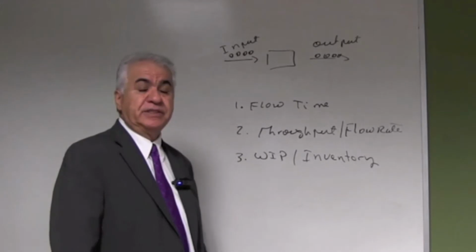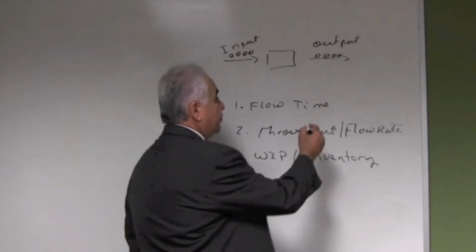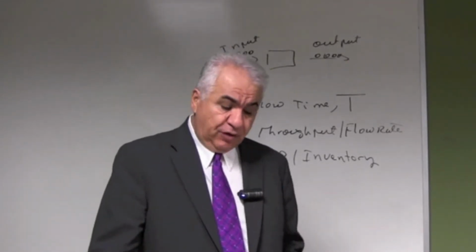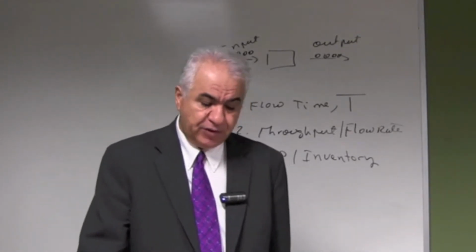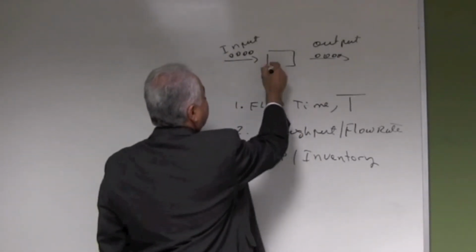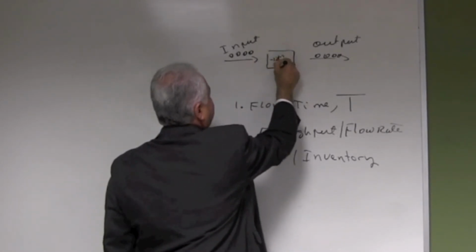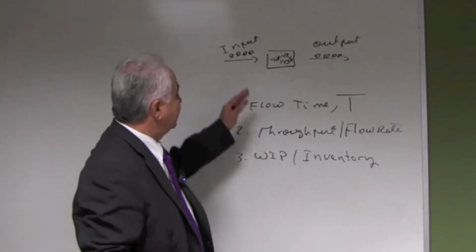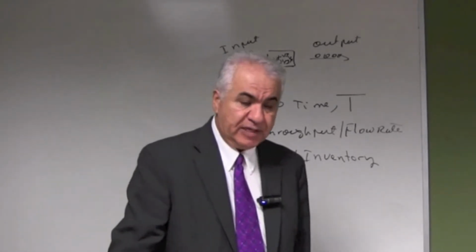One is the flow time. What is the average flow time that goes through the process? In our lecture, we designate the flow time as capital T. The flow time of a process is the total time spent by a flow unit within the process boundary. So it goes through different stages of the process. You recall we have a network of activities and buffers that come together in here. What is the average flow time, the total time that the flow unit spends within the process boundary?